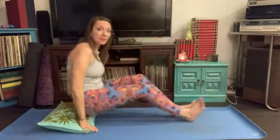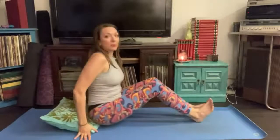From here, walk yourself up. And then we're gonna take one more forward fold. This time we're gonna close the legs. So we're making an L shape with the body. If you need to find a little space for the backs of your thighs, this is a great place to sit up on something that creates a little more space. Or you can just sit flush on the earth.